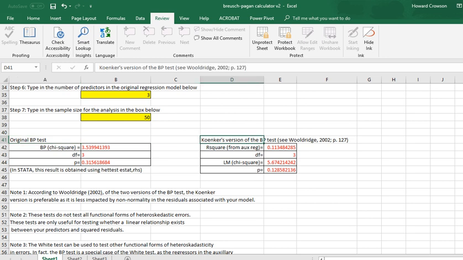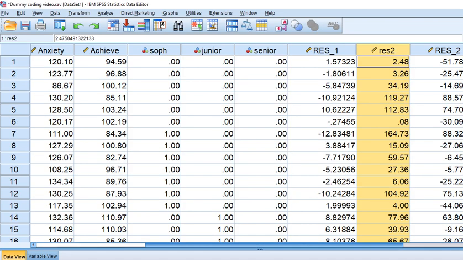So this test appears to be more robust to non-normality of the residuals. According to Wooldridge, this is probably the more preferred version of the Breusch-Pagan test. At any rate, both of these have p-values that are greater than 0.05, suggesting that we have homoscedasticity of errors. So that's one option, is to use the little calculator that I've created.